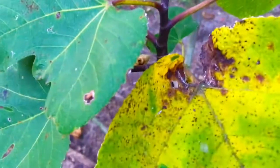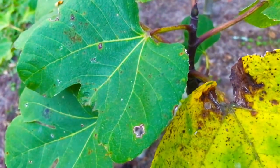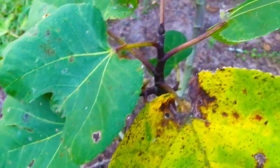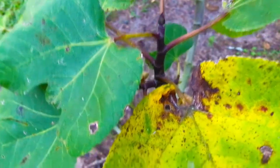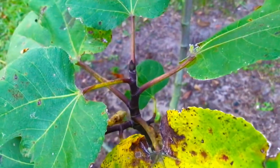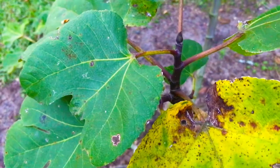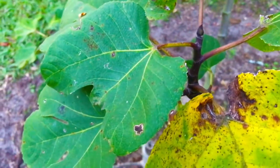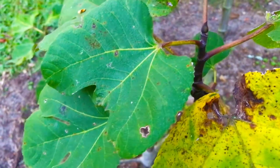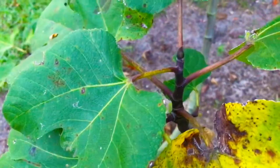However, leaf rust does cause these ugly brown spots, and these ugly brown spots can jump — with leaf rust being a form of fungus — from leaf to leaf via airflow or wind current. The rust from one leaf can jump to another leaf, or it can also be spread by precipitation. If you're a person who waters your fig trees from overhead, I highly recommend that you stop doing that right now and never do it again. You can't control the rain, but I highly advise anyone growing fig trees: never water your fig trees from overhead with a hose or anything like that.